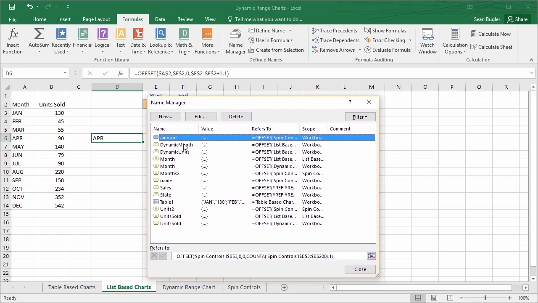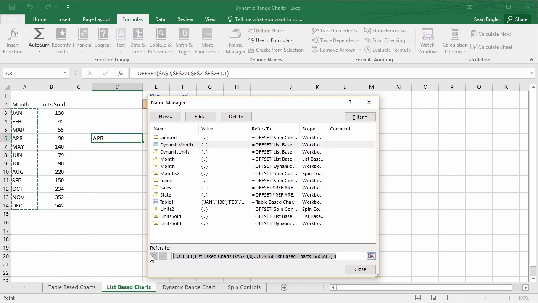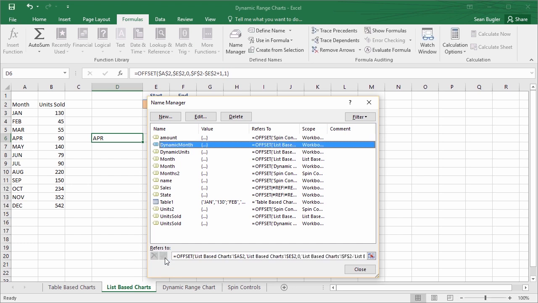And in this case, I remember we named it dynamic month. Here inside this field, we're going to go down to the refers to portion, delete everything inside that field, and paste our new offset function. Once that's been done, remember, click the green checkbox. So we've updated our month.